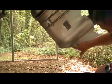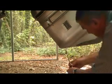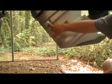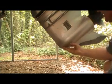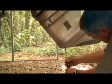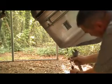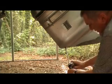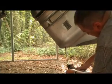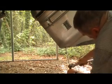Now, it says right here, oil drain. Your oil drain nut is right here on the bottom. We put this nut on the top so that oil would not come out. It serves as a little device so our oil will not come out. And these bolts are very tight. When you put a screwdriver on it, a lot of times you have to get a little bit of help. In this case, I got a crescent wrench to break the tension on it.